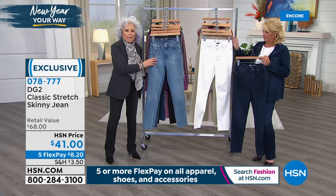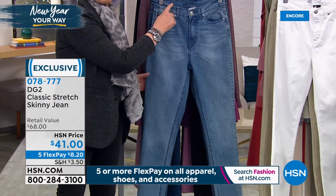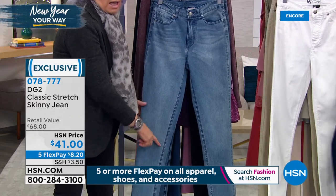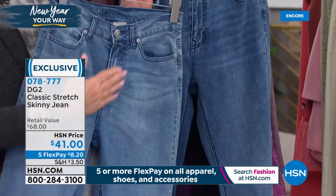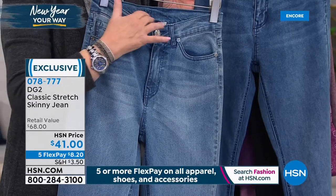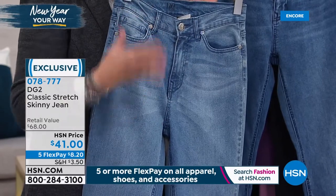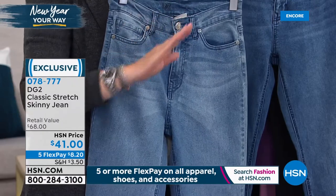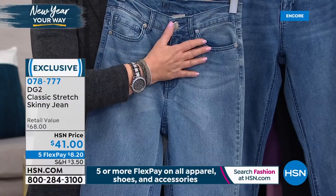What is different about this? It's not only the stretch, it's the whole measurement area from the waist down to the bottom of the belly, down to the knee. And what that means is we know biologically, as we age as females, we gain a ton of weight right through here, that spare tire. Whether you've had a couple of kids or not, it just goes on and it never comes off. And I've been to a million female and anti-aging doctors, and they all say, forget doing 1,000 sit-ups, it's never gonna work. So we put 1,000 sit-ups into our jeans.